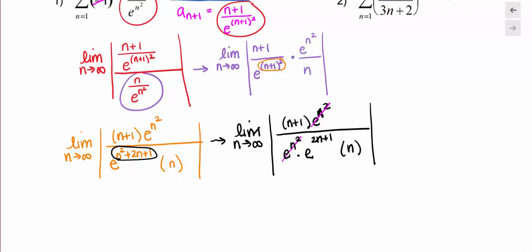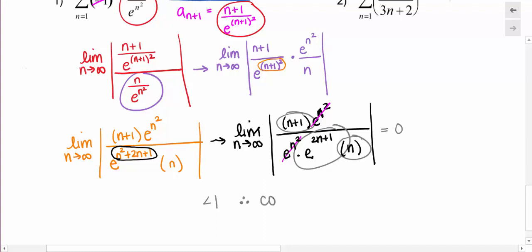All right, so now think about your limit of this as n is approaching infinity. Okay, so as n approaches infinity, I know what the limit is of n plus 1 over n, but I still have this e to the 2n plus 1 down there. So this limit is in fact 0, and as long as that limit is less than 1, I know that this will converge, and I can say it'll absolutely converge because the positive series converges. Again, I kind of took off that alternating condition, if you will, by ratio test.